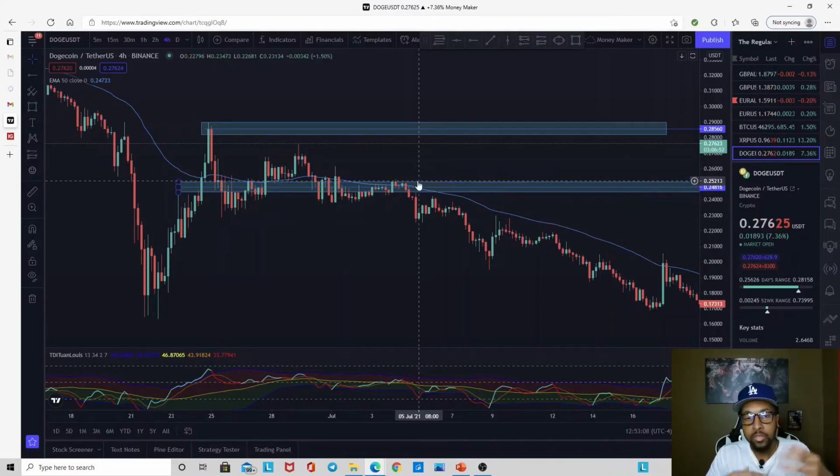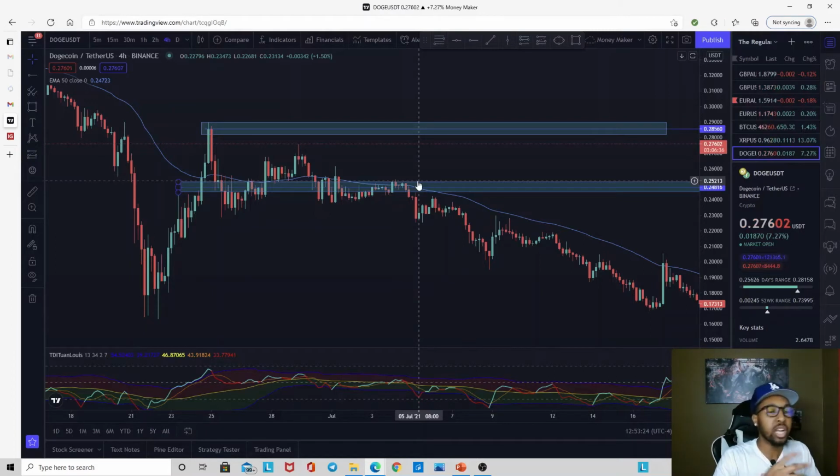Okay, so it can fluctuate. It can start to be a resistance level and then fluctuate to be a support level and then come back to be resistance, be support. You know what I'm saying? You just got to pay attention to what the market is doing. That's why you use more than one confluence to help you understand what the market is doing.